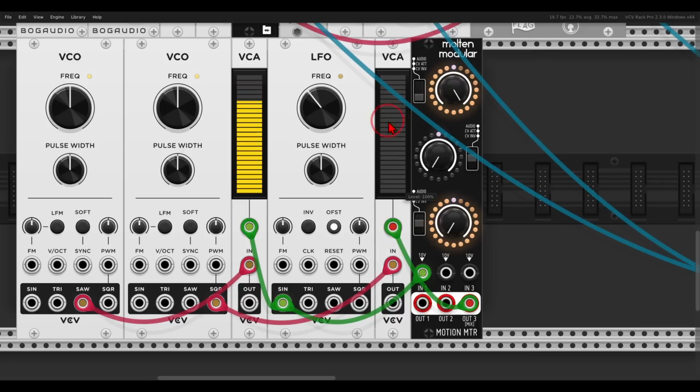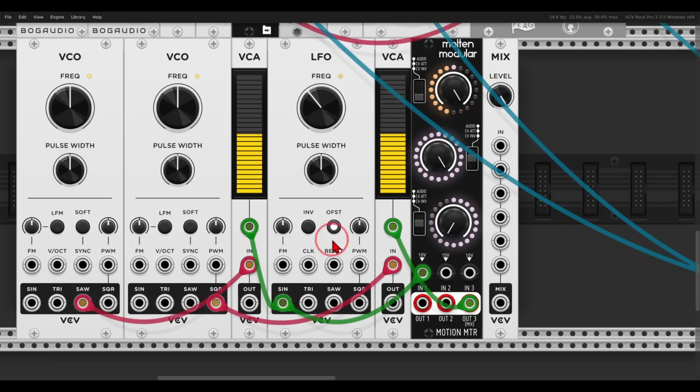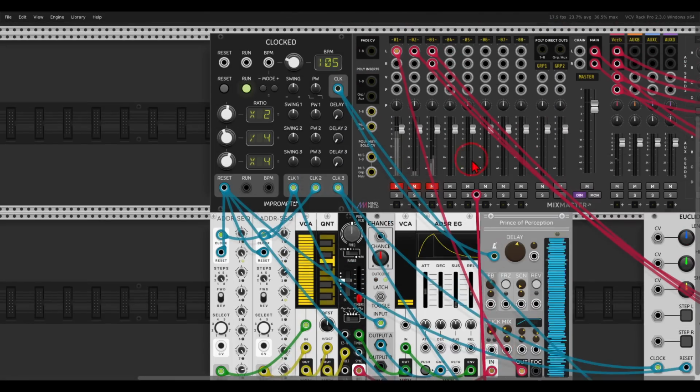But again, this VCA and most VCAs will not work with negative voltages, so we have to offset this, and this we can do with the second channel, which will add 10 volts. As you can see, it's written here. And since we are using the mix output, they will be mixed, and we will have the inverted version of this LFO. Right, so now basically we crossfade between the two VCOs, and we can mix them with a simple mixer. So we have once the first VCA, the saw wave, once the second VCA, the square wave, and let's have a listen to this.